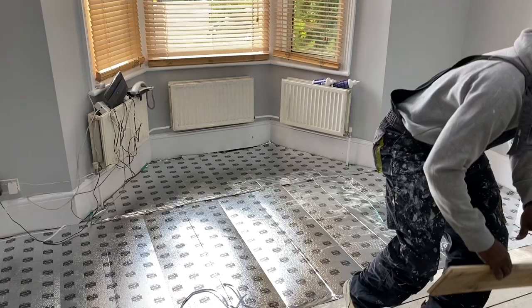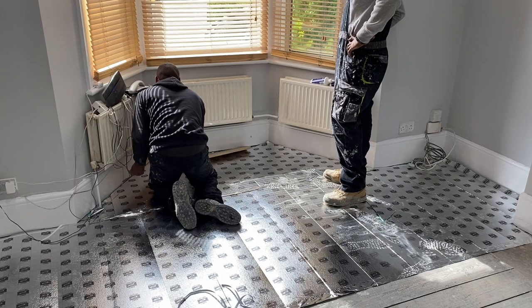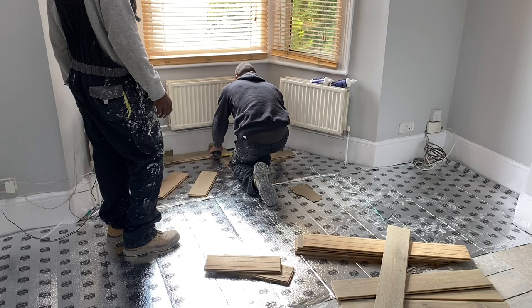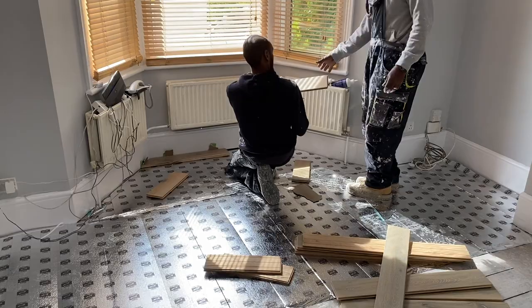Also, the style is multiple different lengths and sizes. It's all varied. Some of the boxes have got different sizes, so it's kind of a random pattern. And we have to glue each piece together as well. Also, there'll be a gap around the edge to allow for expansion. And we will be fitting a beading, which will be matching the oak, which will go around the perimeter of the floor and will be nailed to the skirting.